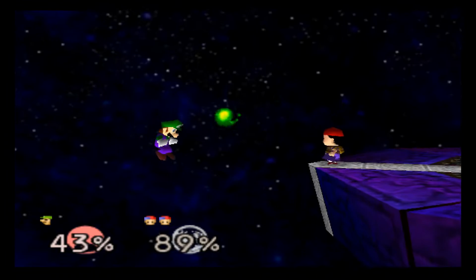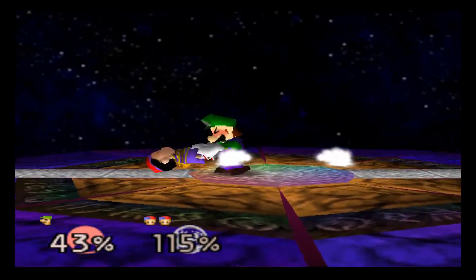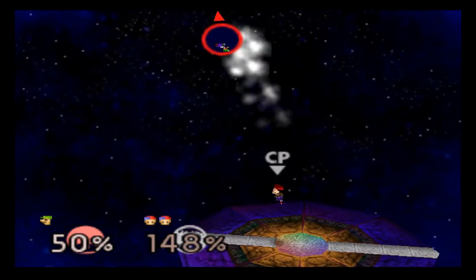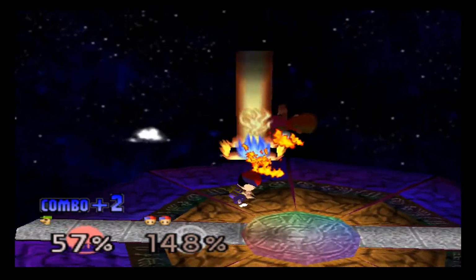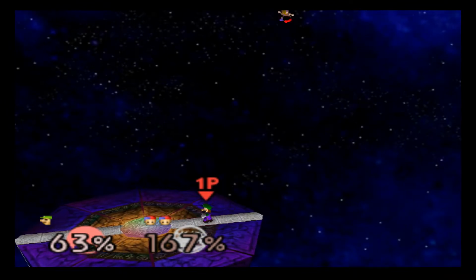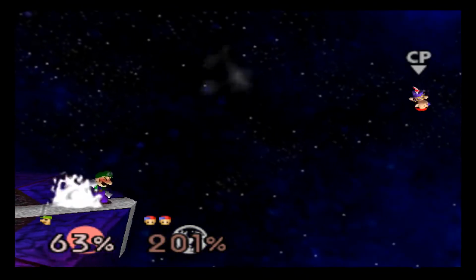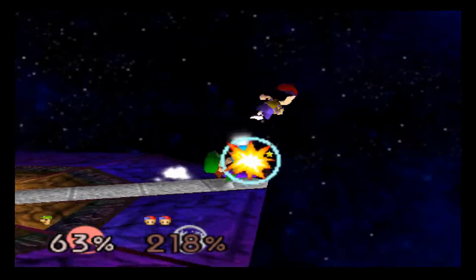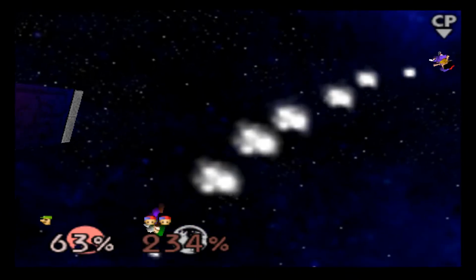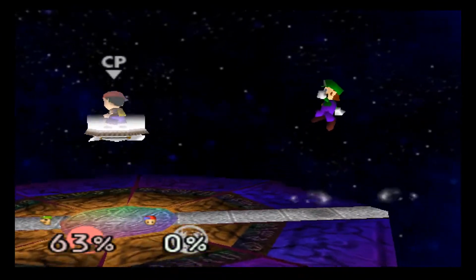If anything, that should have been a sour spot. I guess that doesn't kill until like 200. Should just focus on trying to gimp him. Still win this if I kill him at like 20 on the next stock. They were very generous with hitboxes in this game. I must have gone out of the blast zone, so it just despawned.